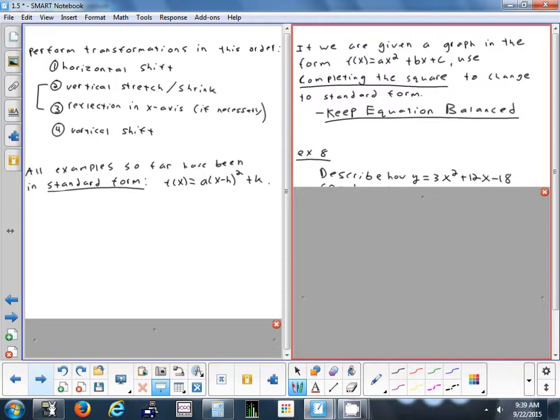Right, so what we have to do is just take it, rewrite it, and the technique you use for doing that is completing the square. In Algebra 1, I normally go through a good day, maybe 2 days, on how to complete the square. What I'll do here is I'll just show you with an example. Hopefully that'll kind of refresh your memory a little bit on how to do it.